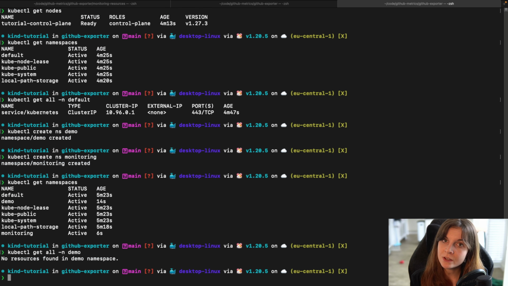However, if we install something, it's self-contained in that demo namespace, meaning if something goes wrong, we can usually delete all of the resources that we installed for that faulty application by deleting the namespace. Now, we're not going to go into detail on how that works and the nitty-gritty details that we might run into when things don't get deleted. But for the purpose of this tutorial, we assume that if you delete a namespace, you delete everything within that namespace. So in short, namespaces are basically logical divisions within your Kubernetes cluster that allow you to divide your whole cluster into separate components. Now, these components are just logical divisions. They are not physical divisions. They are not new Kubernetes nodes.